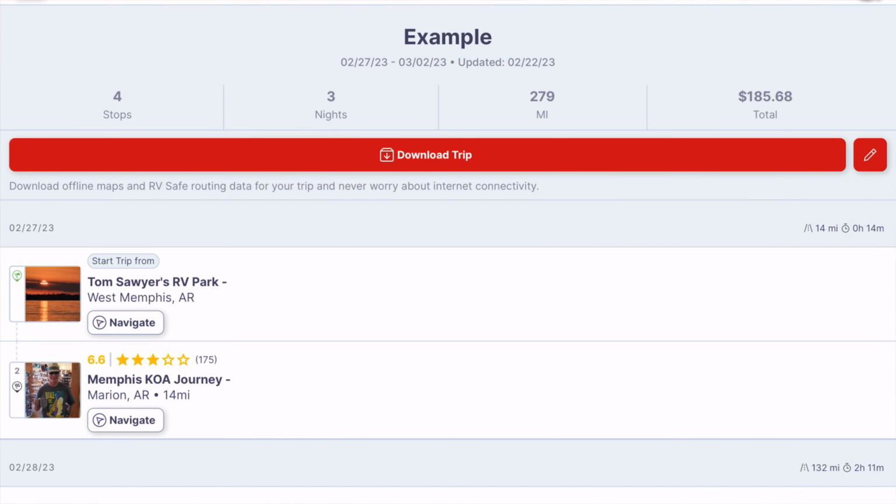Now all you have to do is open up the app on your phone, select the trip, push navigate to the first stop, and on your head unit is turn-by-turn RV safe directions to get to your destination. Now, I've always said research the route anyway, just in case something got overlooked, because sometimes navigation is a little bit wonky, but for the better majority of the time, this software has guided us all over the United States. I swear by it. That is why I'm making this video.